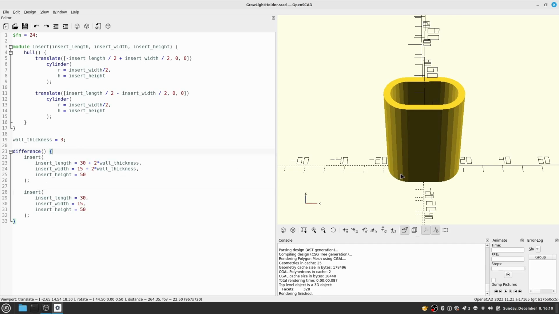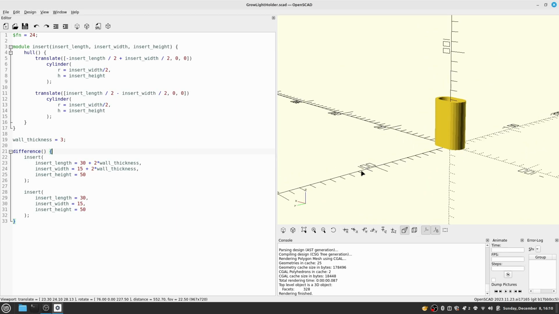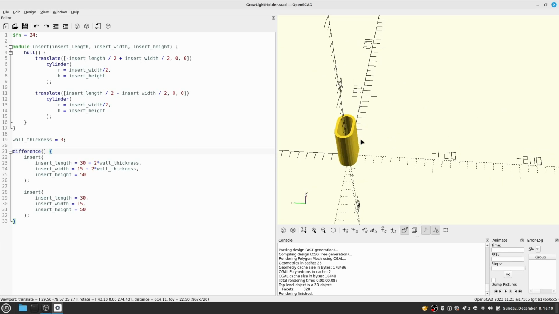And so to do that, I could translate the whole thing up by wall thickness amount and then add some material at the bottom to cap it off.